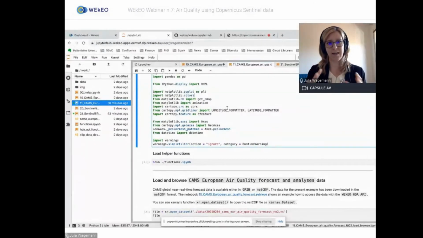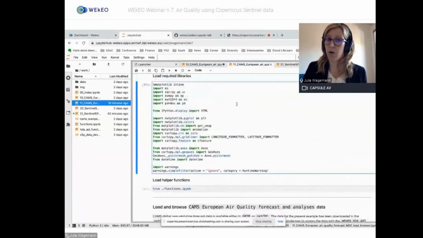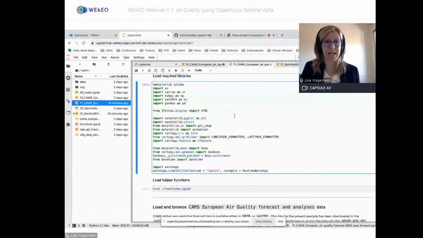This means we can execute the workflow and go through our data analysis, data preparation and visualization. In order to execute a coding cell, you have two options. You activate a cell just by clicking on it, and then you see the blue color, so you see it is activated.